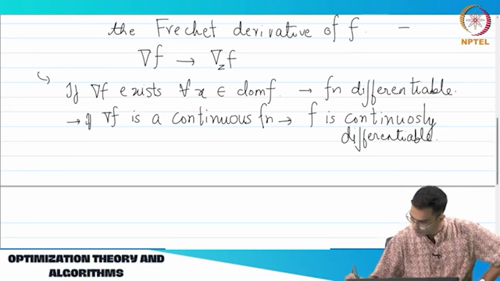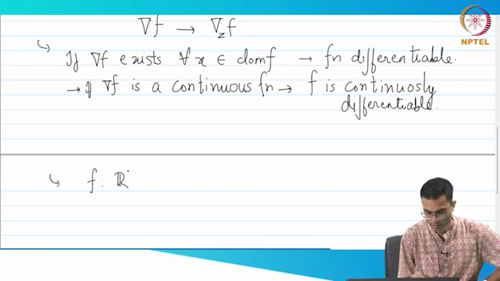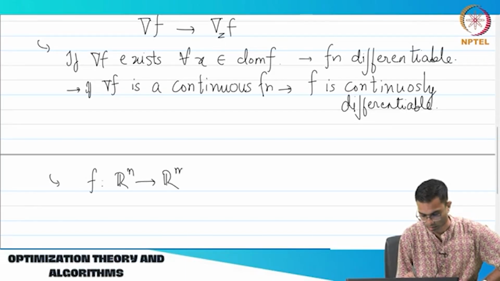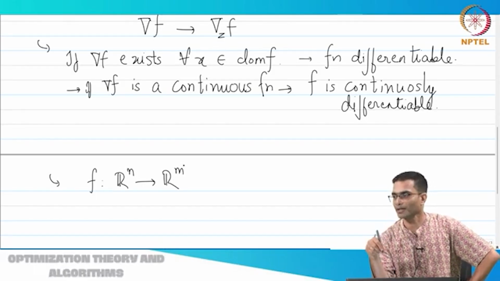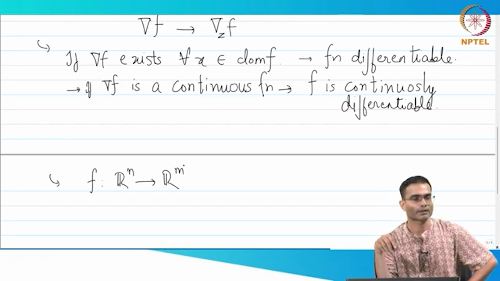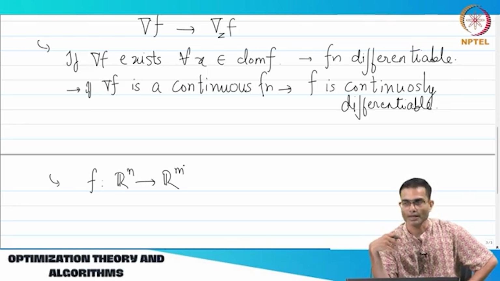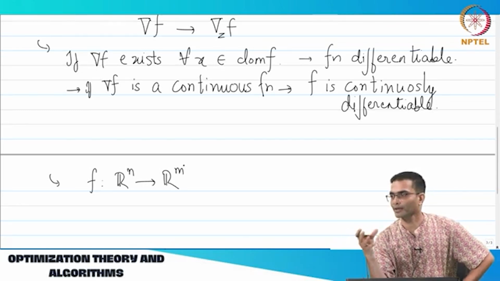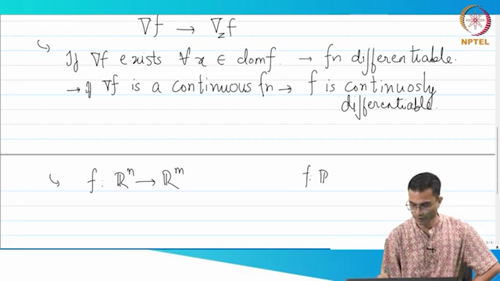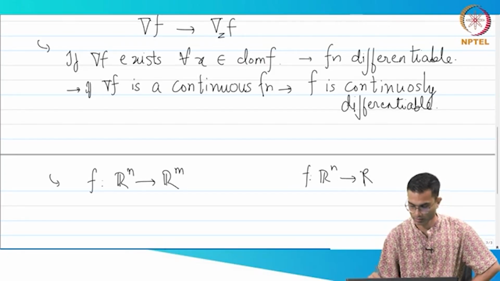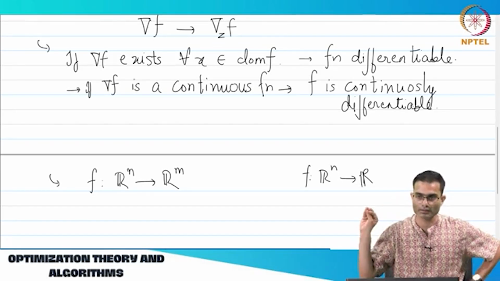Okay, so in fact, we get to answer the question asked just a few minutes ago. Now let's consider Rn to Rm. Okay, now it's very easy for me to just write it mathematically, Rn to Rm. But let's get a grasp of what this means before we start doing complicated math on it. So you all remember from the introductory lecture on optimization, what would be the meaning of when I say f of Rn to R over here? This is that I have a function of many variables which is giving me a single scalar output, right?